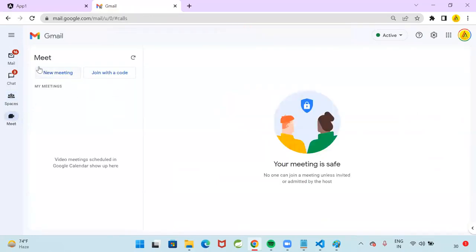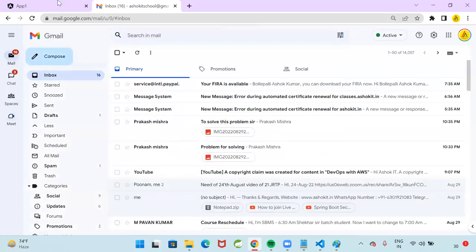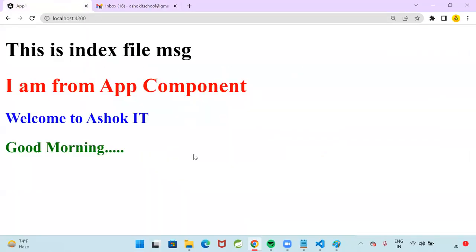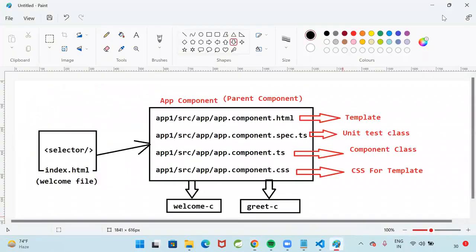There are several components available in Angular. Based on the requirement, we create the component. Every component will have its own template, its own CSS, its own component class.